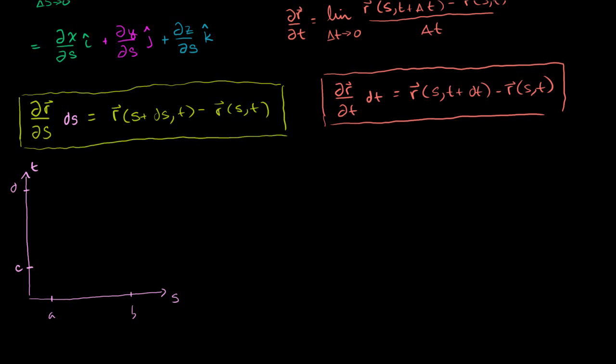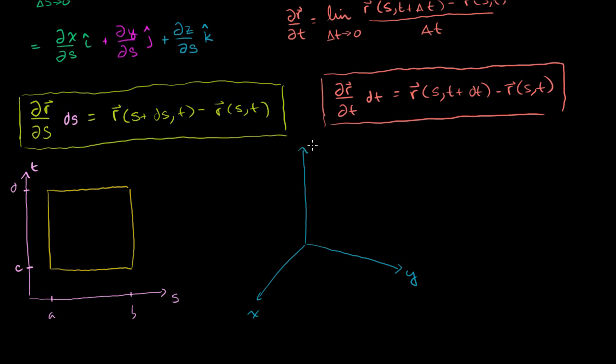So the area in question: if you take any t and any s in this rectangle right here, it will be mapped to part of that surface. And if you map each of these points, you will eventually get the surface R. So let me draw R in 3 dimensions. It's a surface in 3D. So that is our x-axis, that is our y-axis, and that is the z-axis. And just as a bit of a reminder, it might look something like this.